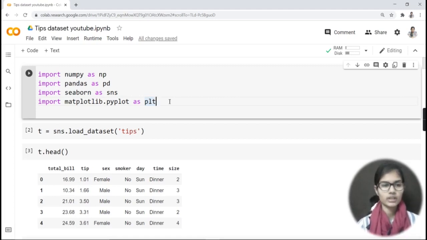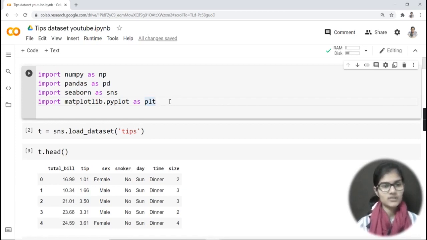Let me give you an overview. If I write import numpy as np, it means numpy is the library which I am importing in this notebook in Google Colab, and I am giving it a short form, np. Moving to pandas, we have import pandas as pd.